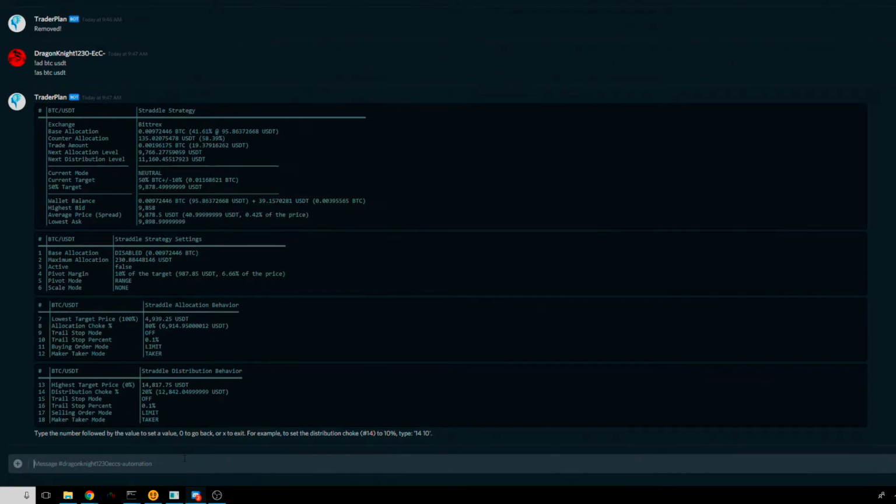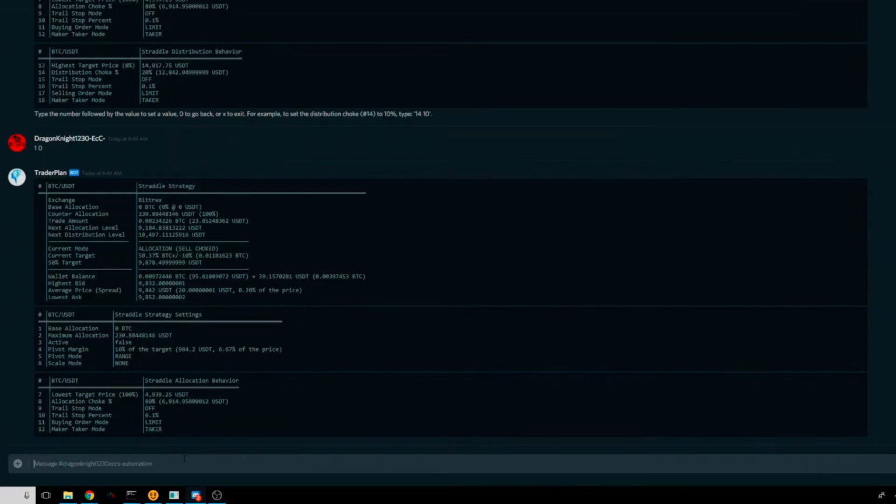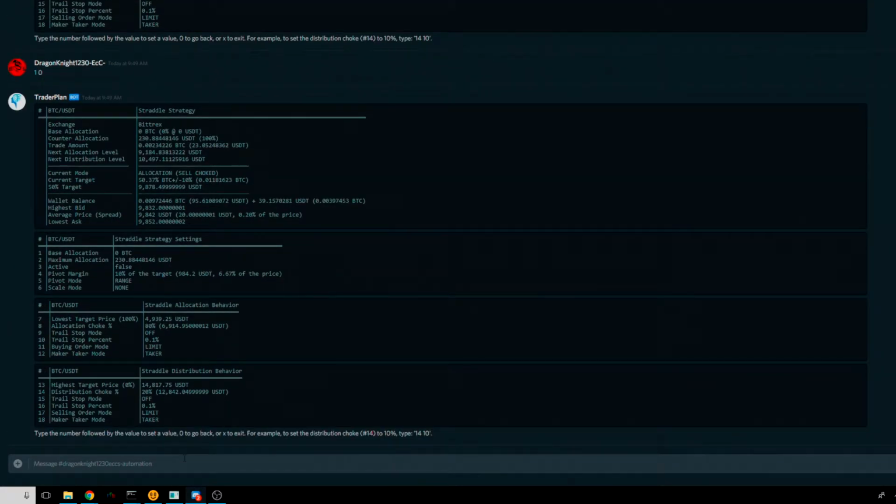So you can hold coins. If you're accumulating coins, or you've got coins that you just want to hold and keep onto, you can keep the base allocation disabled and it will ignore that. Now you can change that. If you put 0, it will tell you you have none, although we actually have some on the exchange. So you could set that to whatever you wanted to be your current allocation.